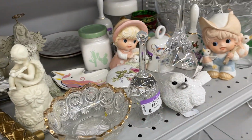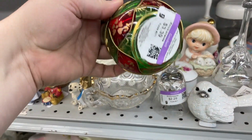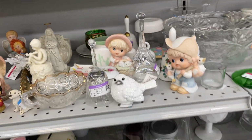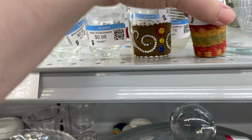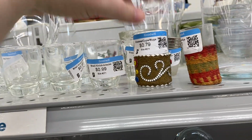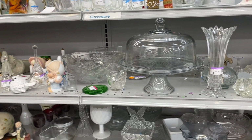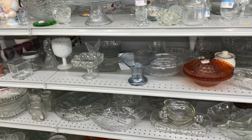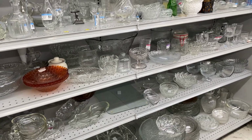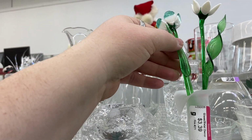Oh, I like that little white bird over there. He looked like a little modern resin bird, but man, was he cute. Looked right past him. That was pretty. Kind of looked bohemian. Tell you what, too, if you do not shop at Goodwill and you need a cake plate, with a cloche or without a cloche, don't go anywhere else but a Goodwill. I always see them. Oh, and a punch bowl. Punch bowls and cake plates. Hit your thrift store first.